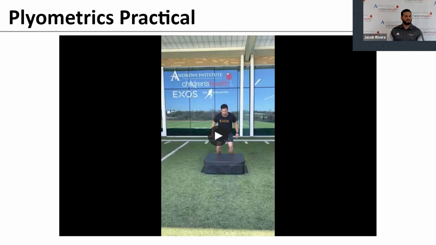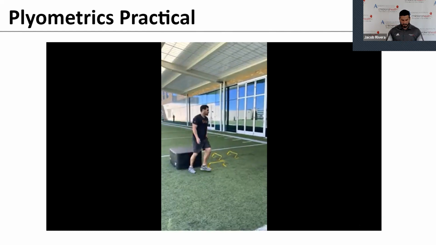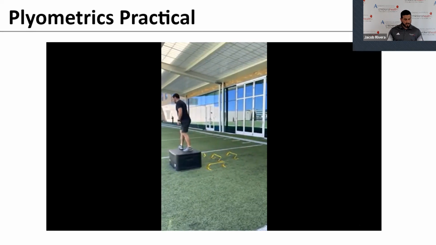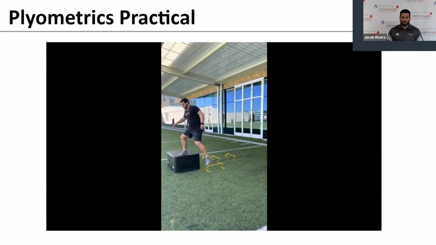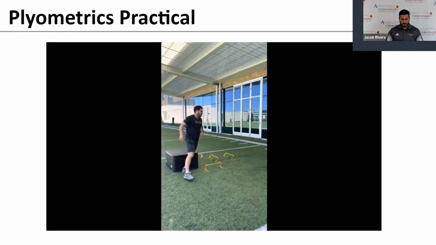So those boxes can increase in height. They can decrease in height. It just depends on the situation, depends on the athlete. It's going to be a video of me using hurdles into my plyometric jumps. So same exact example. I'm then jumping over a hurdle before I then jump to the box. There we go. So I can use 2 hurdles, 3 hurdles, 4 hurdles, 1 hurdle. I can use big hurdles. I can use tiny hurdles. Same progression. I'm starting with linear movements, lateral movements, and then rotational movements.